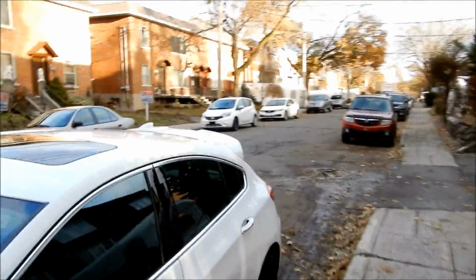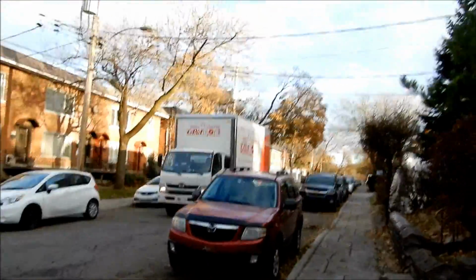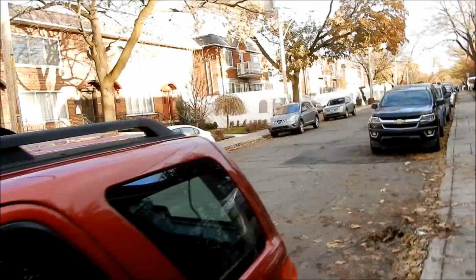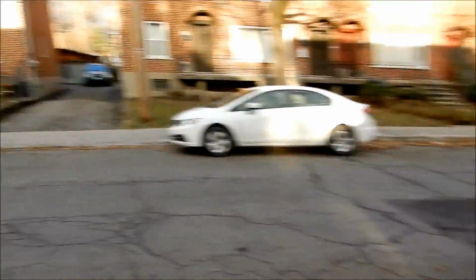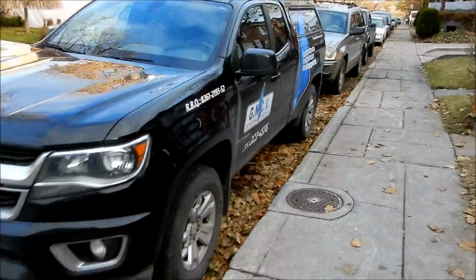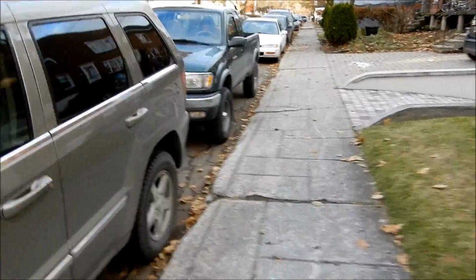A lot of old folks live around in these old apartment buildings here, and I can't help but wonder what would be in the parking garages, you know? Typical houses here. Now, by the way, this sector of the street, I don't know if I mentioned it, is the NDG sector. It's called Notre-Dame-de-Grâce, but oddly enough, where we were at that boulevard before, on the other side of that is Côte St. Luc.